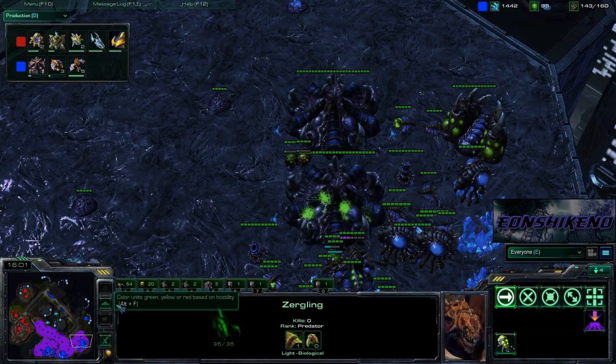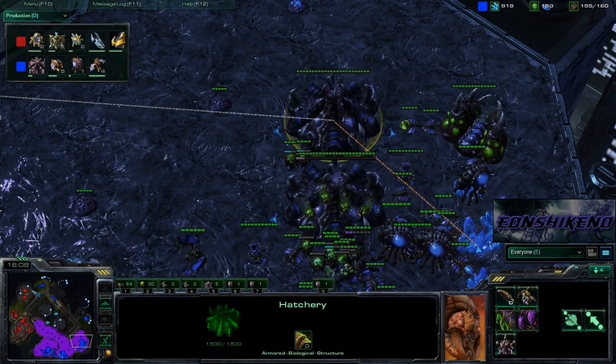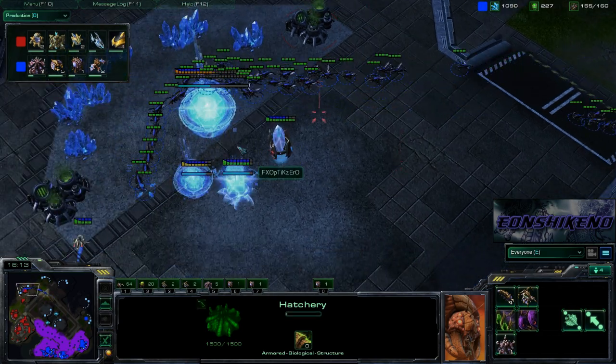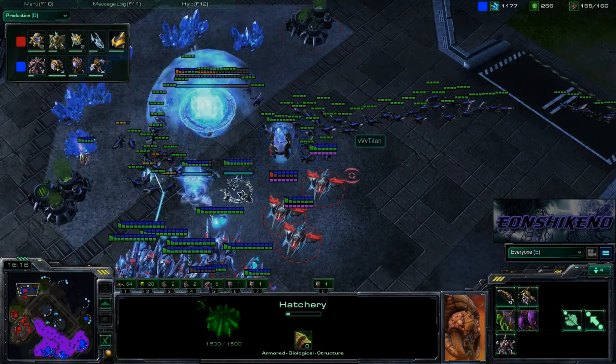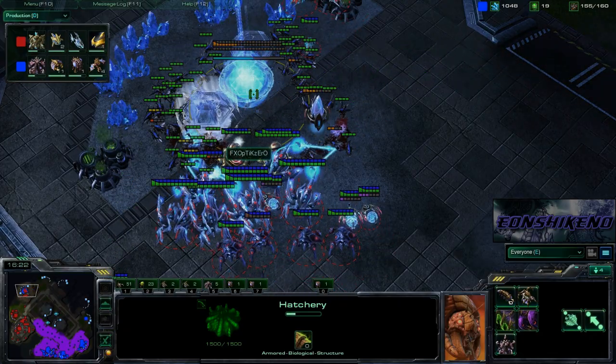We have a fourth base going up. It looks like he even set up another macro hatchery here. A macro hatchery is, of course, a hatchery that is used solely for producing more larvae as opposed to harvesting from it. And Titan going on the attack here, trying to keep his opponent limited to 2 bases while he continues to expand and applies pressure.